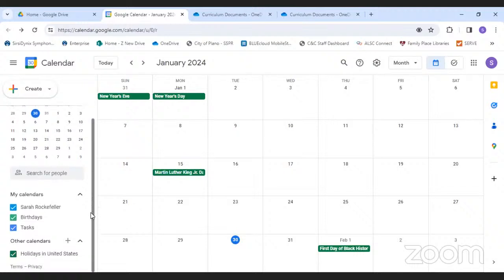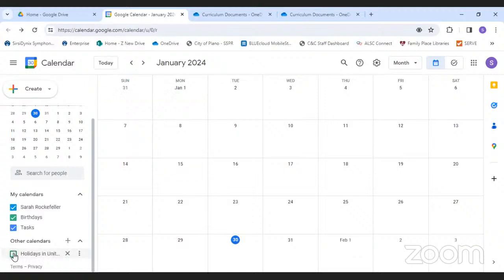Underneath, I will also see the option for multiple calendars. So if I have multiple calendars, we'll talk about that in a little bit. So you might have one for your job searching, but you might have a separate calendar that has like your family events because you want to keep those things separate. These little check boxes will let you hide or show those calendars at a time so that you can see everything that's going on. So say I don't want to see holidays. I can uncheck that, takes that right off of my calendar. Or I can put it right back on.